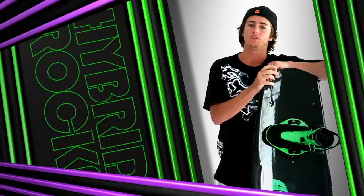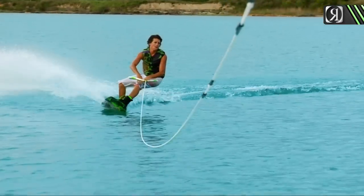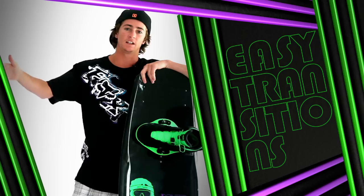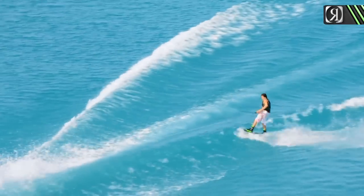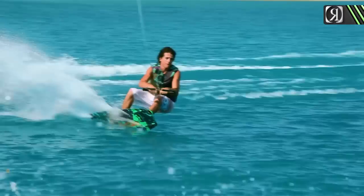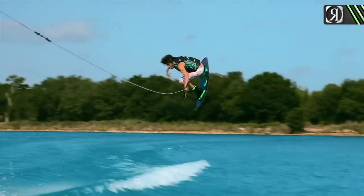With the Bill, for example, edging around behind the boat, it's super lively, gets out of the hold quick, and you can just go from toe side edge to heel side edge. The transition is super easy. The rope's always tight and ready for me to lean against and come right back into the wake.